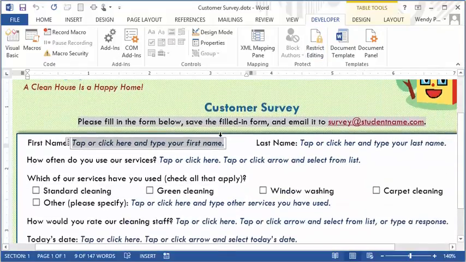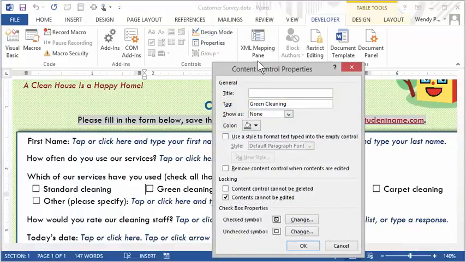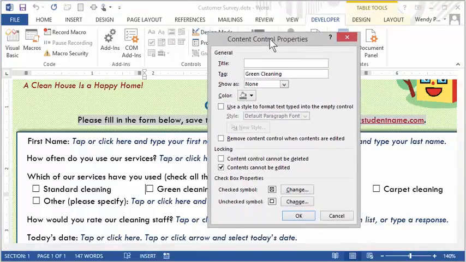Next thing is we want to check the green cleaning checkbox. So I'm going to click next to it, and you can click behind it or in front of it and go up to the Properties tab. And in the Properties window, I can see my mistake here, and I actually made the mistake for real. It took me a little while to find it the first time around. But my mistake here is that I chose the wrong checkbox. So I checked "cannot be edited" instead of "cannot be deleted." So I'll make that adjustment.